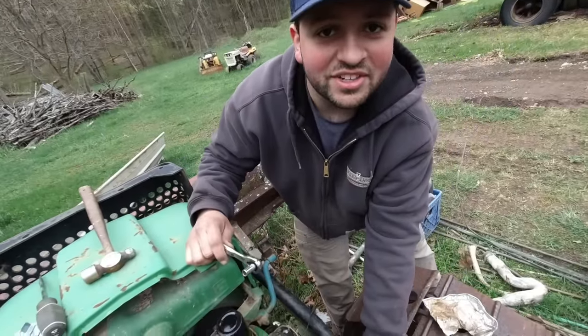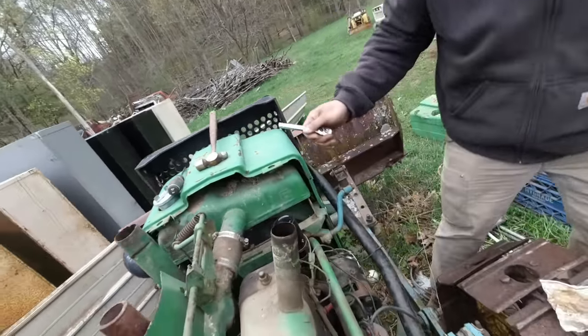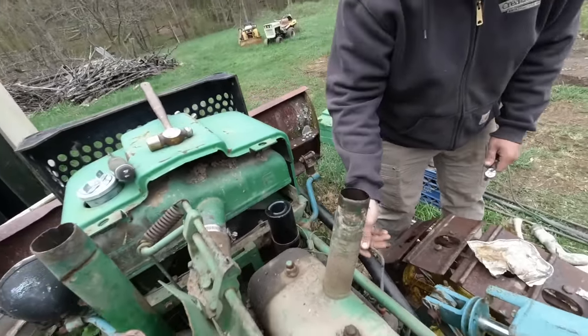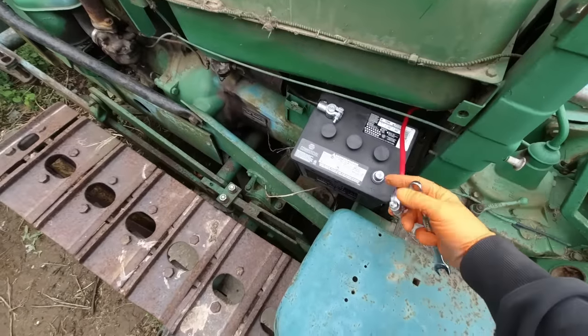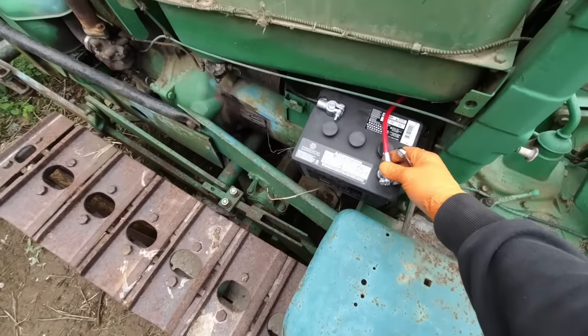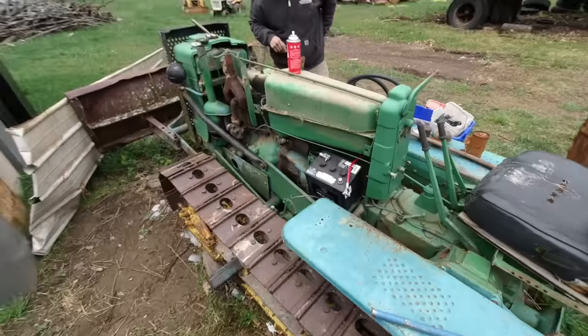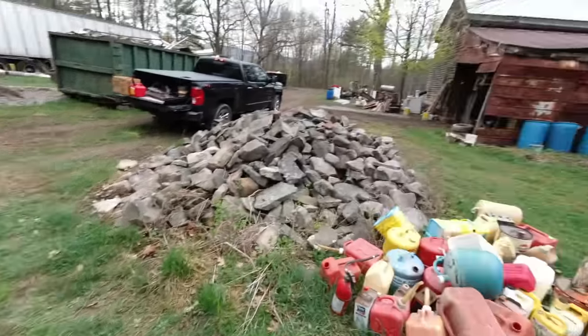We are on location fixing the 1953-1955 John Deere 40C. New coils in. Hopefully it gives us some spark, and we can check that momentarily here. I got the new battery. We got new battery cables. This is the brand new battery. It's a 6-volt system, and they're having an auction here soon, so we got to get this out of here so they don't sell it out from underneath us.